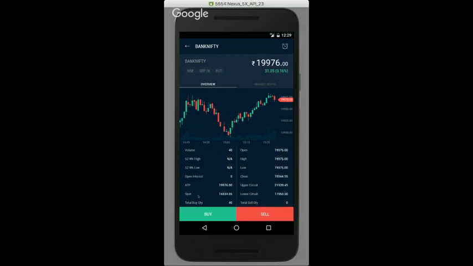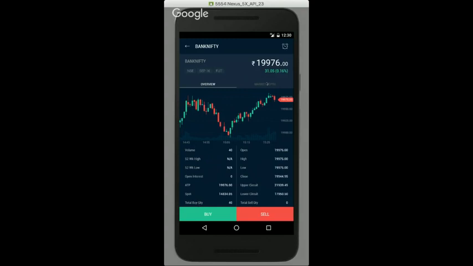Then we also have a spot price. Spot price is something of the underlying index, so where is the Bank Nifty index currently quoting at? This will also show a wrong figure because we are currently in the test market. In the real market, this will show you the live figure. Then this is the total buy quantity and total sell quantity of market depth.